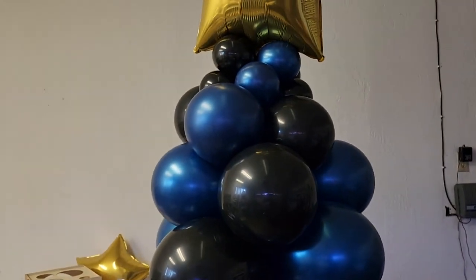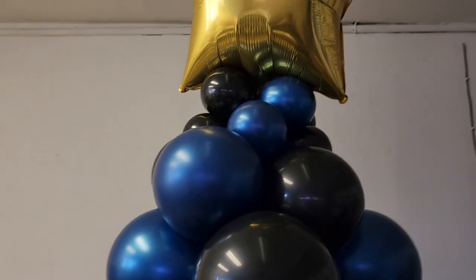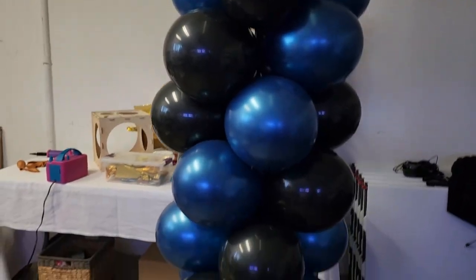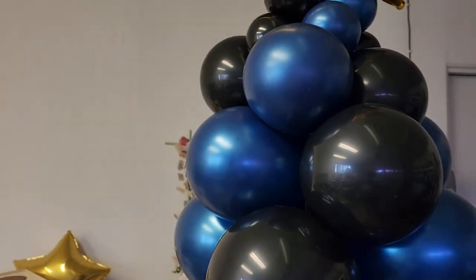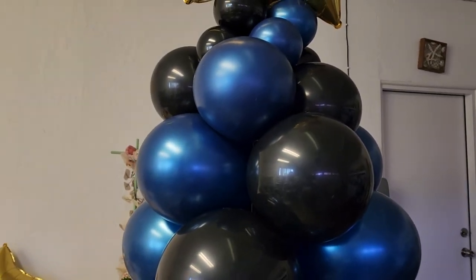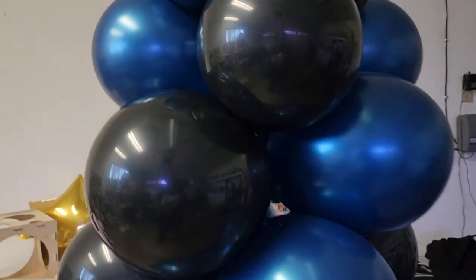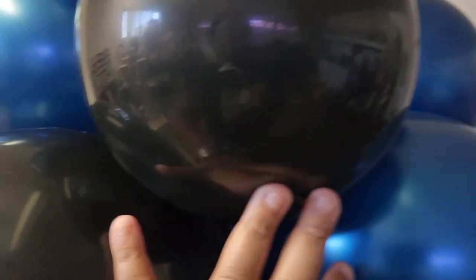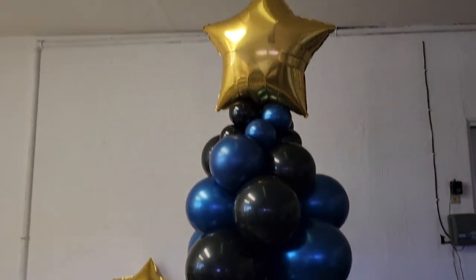So this is just a basic column using 4 balloons. I do highly recommend, if you are going to make a lot of columns, to practice the 4 balloon 4-point columns, and then maybe upgrade your skills to a 5-point. That way with a 5-point you would have less gaps, but you can always add in little fillers of smaller balloons to fill in those gaps if you just want to do the 4-point.